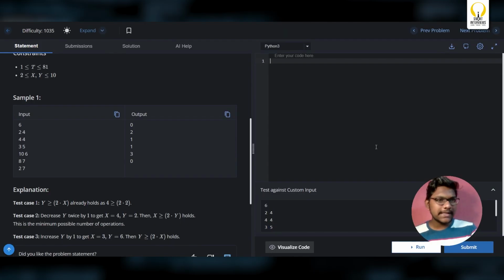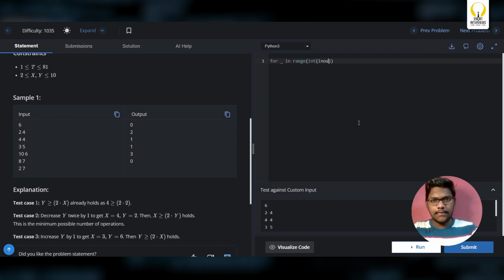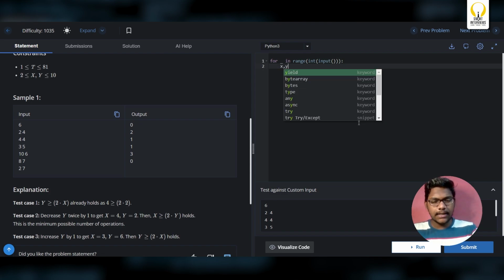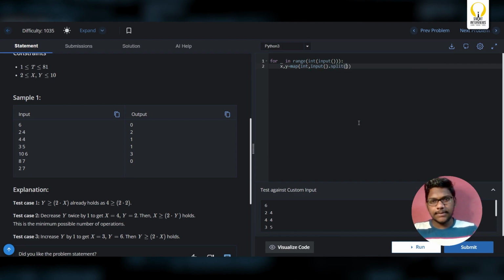Okay, we'll start coding it up. First, we have to read the input. We loop over the number of test cases and then read two integers: x comma y equal to map of int comma input dot split.